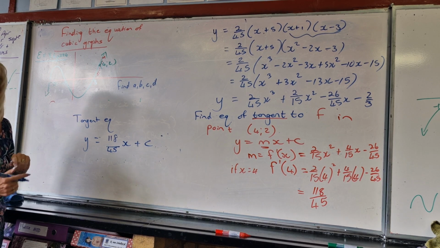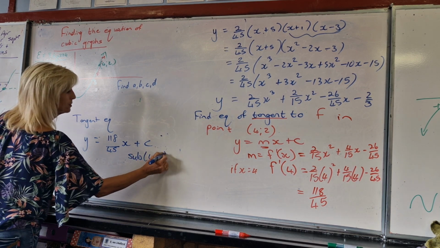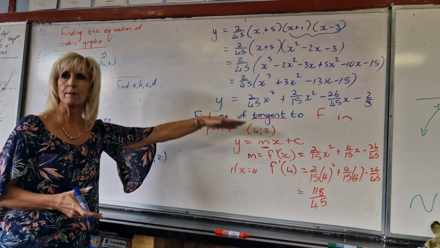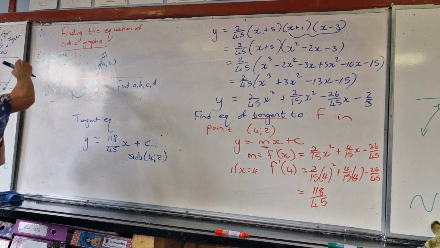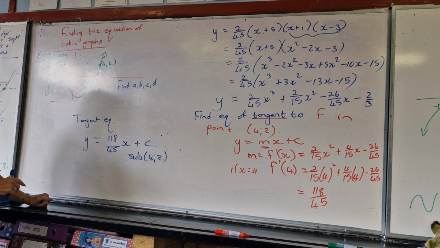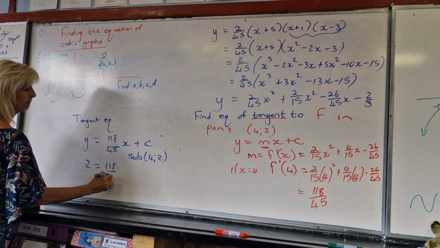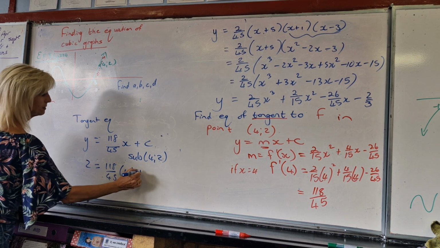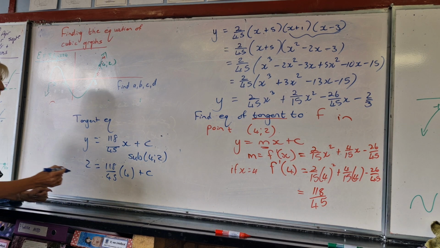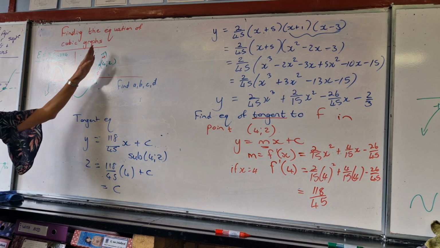Are you with me? So we substitute 4 and 2. So this is like a recipe sum. You're always going to get the gradient going back to the original graph, because the original graph's derivative will give you the gradient from point to point. And then we've got 2 equal to, and times with 4. So we are really, a man chose a horrible one, working out horrible answers for you. But I'm guessing it's going to be a minus answer.